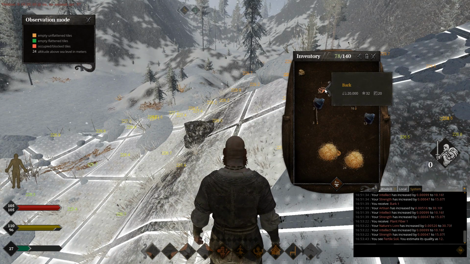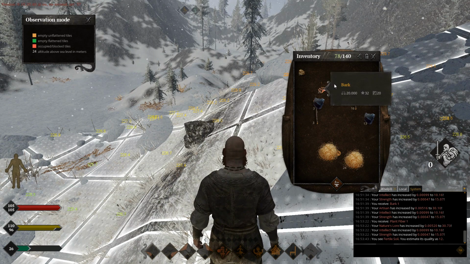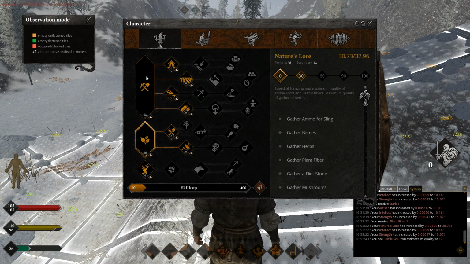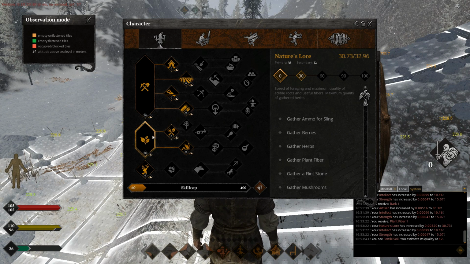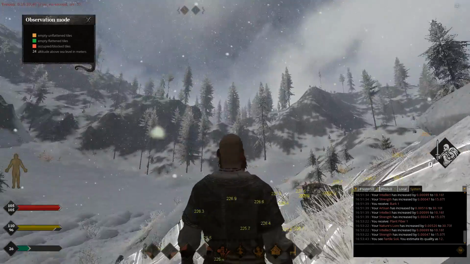The bark is 32 because my nature's lore is high enough that the bark is going to be a little bit higher, but it's never going to be very much higher than what you have in your skill level. So as your skill level goes up, so will the items that you're gathering, but only as high as the item that you're gathering from, if that makes sense.